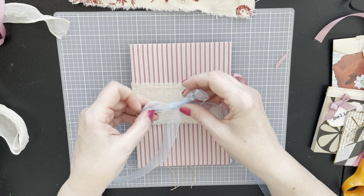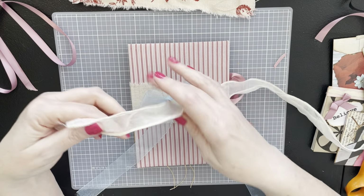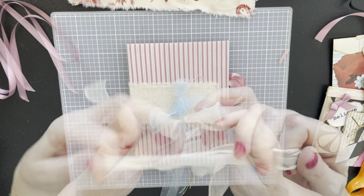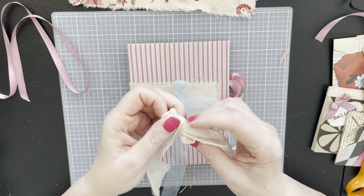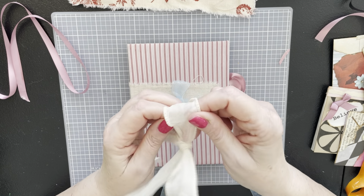And put it somewhere. And then we've got this little ribbon. I keep trying to use this. I think I did use it for something and then I still had some left. So again, we can do a cute little bow. Take your two ends, wrap one in just like that. And then you can adjust. And you just adjust.